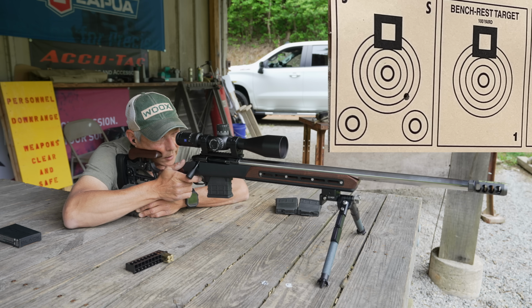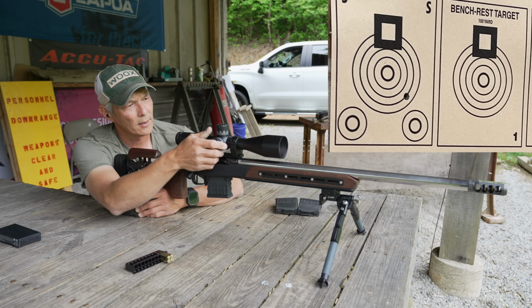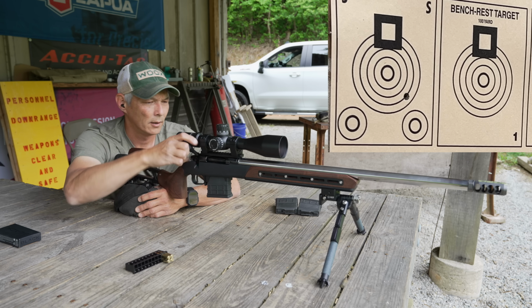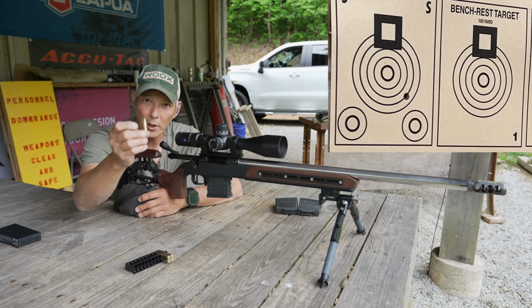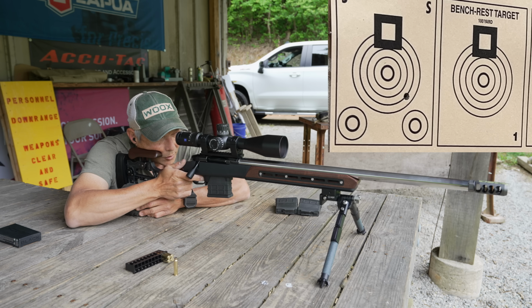Okay, not bad. It is about 2/10 high, and I could probably go 1/10 right. So let me go 2/10 down, and we're gonna go right. And I'll show you what that looks like after it's fire formed, ready for reloading. All right, so now that we've gotten that out of the way, the next one should be pretty close to the bullseye. So what I'm going to do is I'm going to go for target 1. It's the center target, top row.